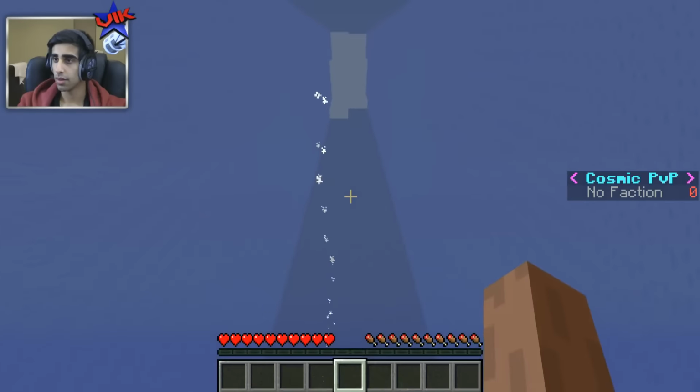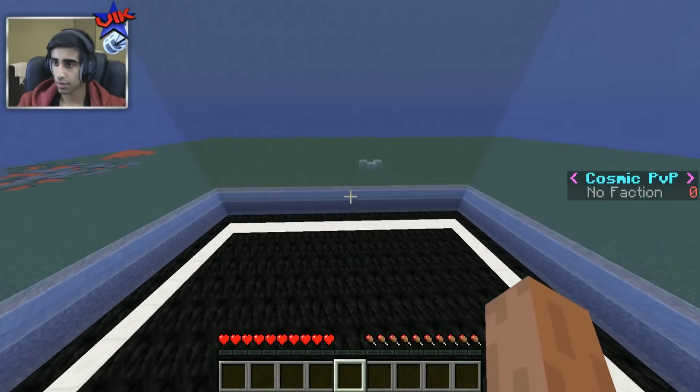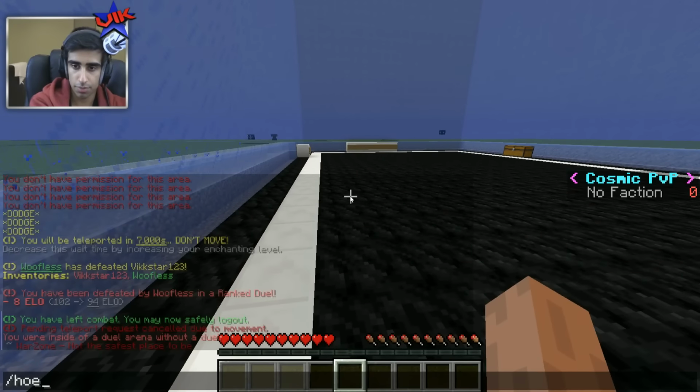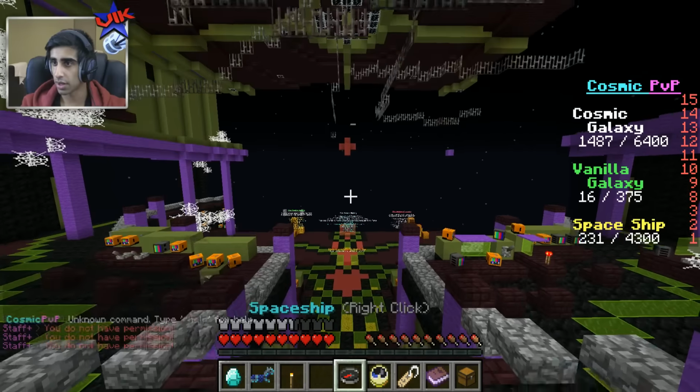So you want to jump over to your planet real quick, and I got a little bit of a present for you. Yay, presents. Should I just do slash hub from here? Yeah, just here. One second.